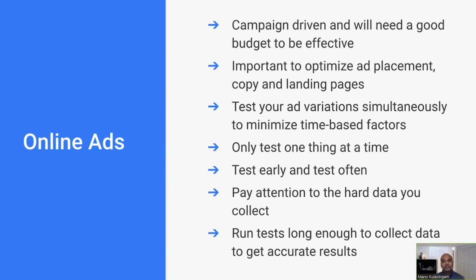So, testing one thing at a time, but testing early, testing often, and then changing it as you need is going to be key. I would say focus on the data. The more data you're collecting, it's going to give you the right information to make the next decision on the ads.